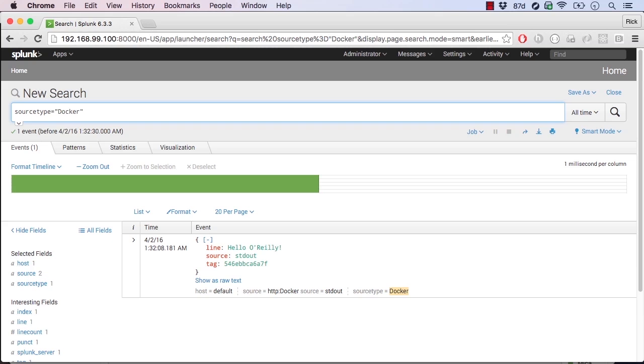There are a number of other logging drivers that ship with Docker as well. For integrating with Logstash, the GELF logging driver can be used. If you'd like to ship your logs to Amazon CloudWatch logs, you can use the AWS logs driver. There's also a basic syslog driver that can be used. Each of the log drivers has its own configuration options, and as you can see, they're quite easy to try out.